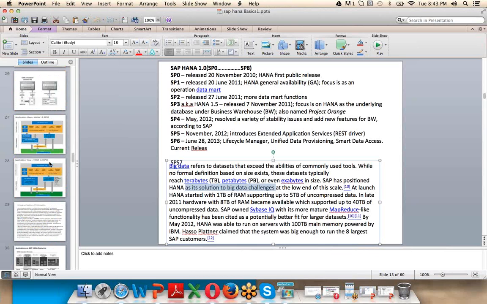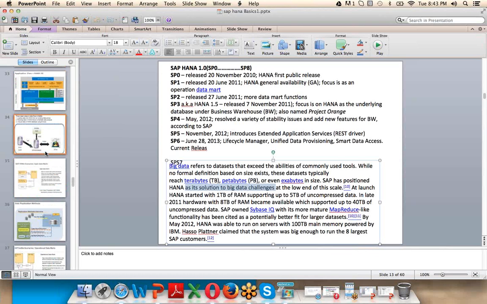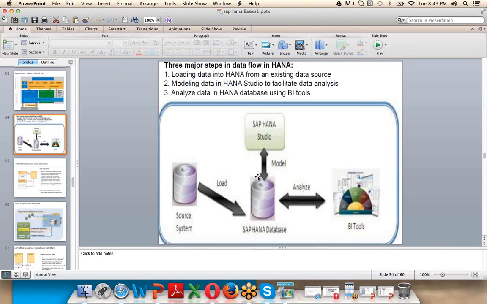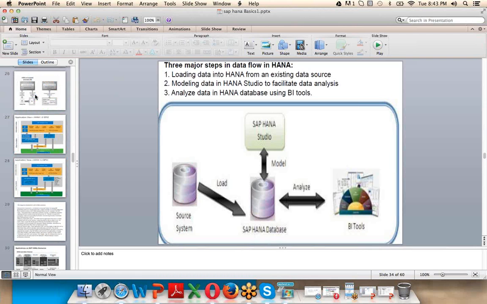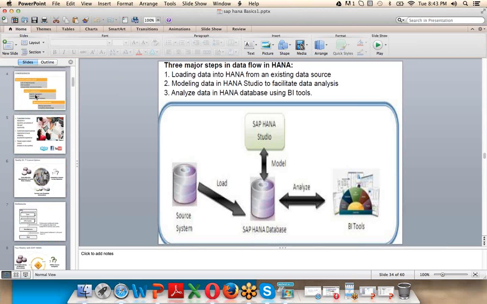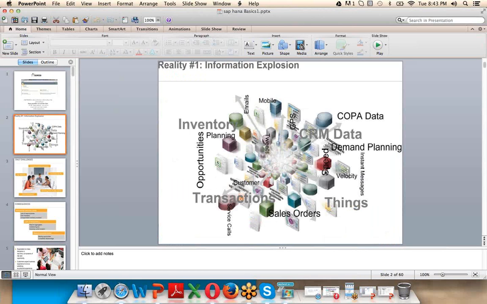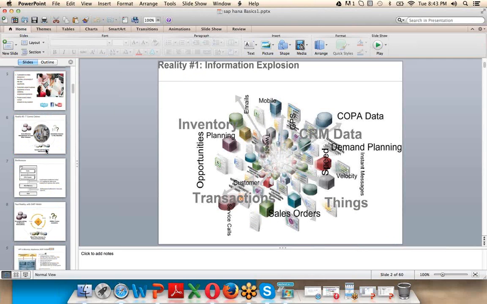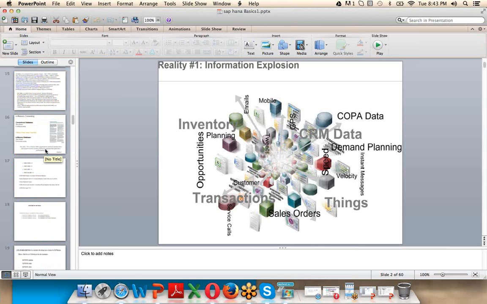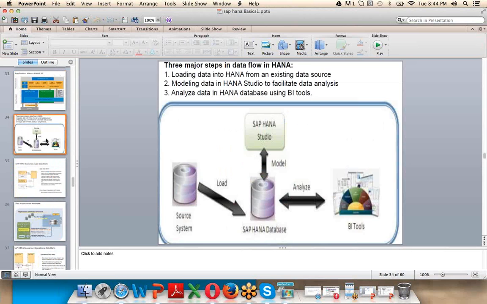there are 3 stages in the project. First, we'll install the SAP HANA database. Then, in order to store my big data, the data in the client landscape is spread across various source systems, in different formats and different geographical locations. Now we have to load the data from the different source systems to SAP HANA. How do we store the data in SAP HANA? In the form of tables. In order to load the data, we may need 10,000 or 20,000 tables in SAP HANA.